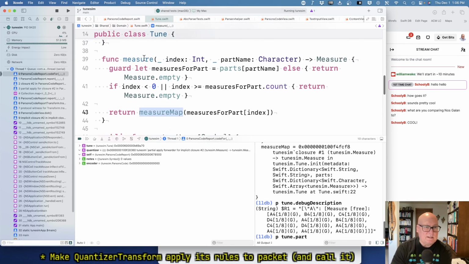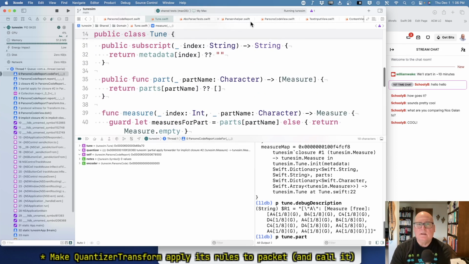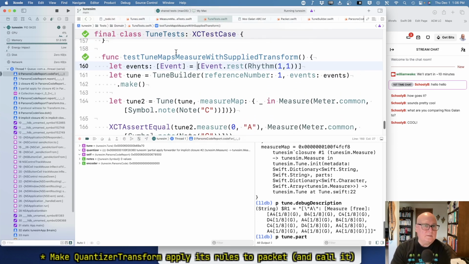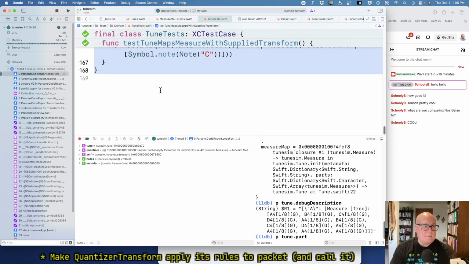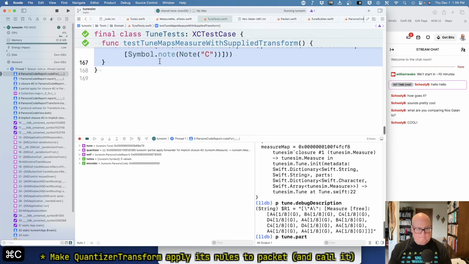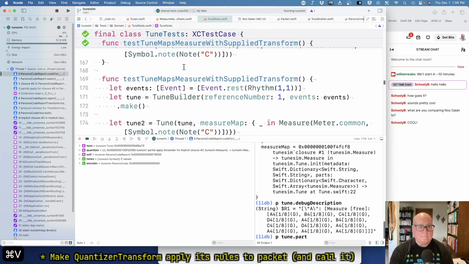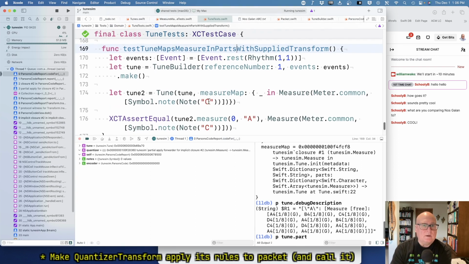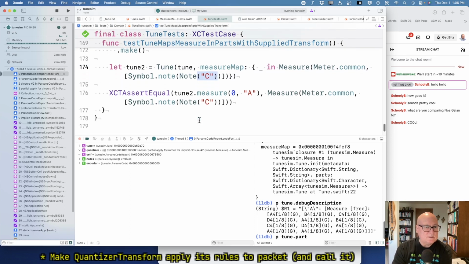So let's put a test in that says part must test its measure, must test its transform. So tune tests. Okay. So let's check the parts. Okay, so we got this tune. It's got a rhythm. It's supposed to transform the rhythm to a single note.